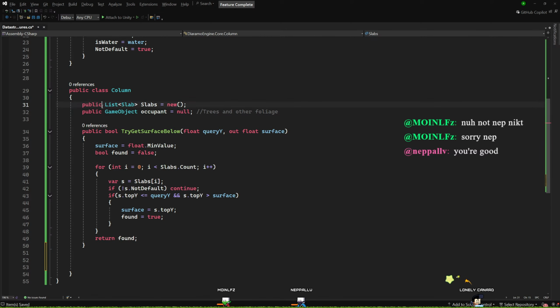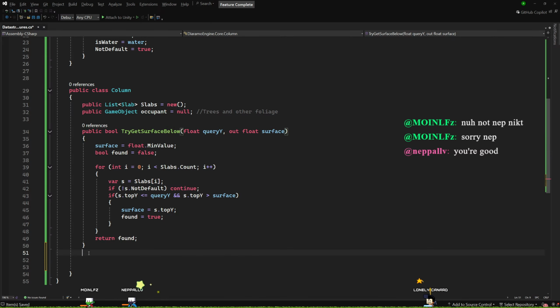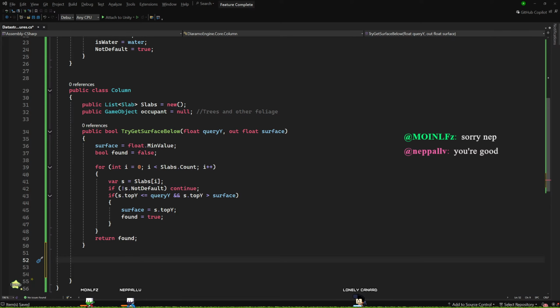Normally, I'd even want to make this private, but we want to have access to functionality from within these without really needing to query it externally.